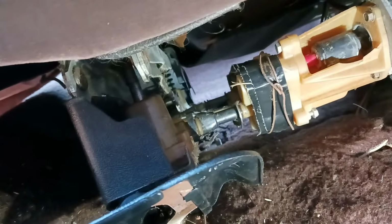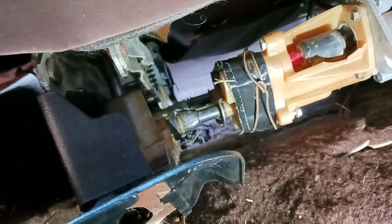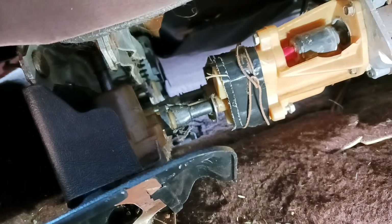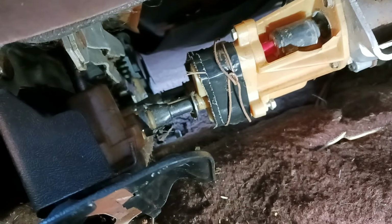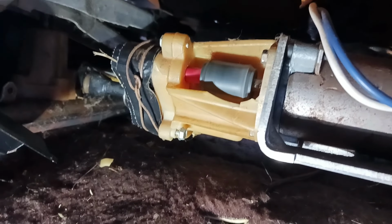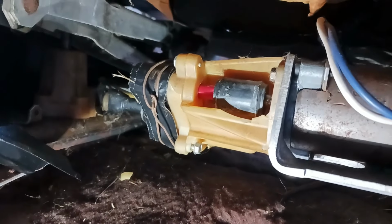All right, so I got two rounds with some black Gorilla tape, and I got me some banjo wire wrapped around that tight to hold that plastic transmission together again. So maybe that'll fix it. I may put another row of wire around right here to hold that piece up too. So all right, let's see if it works. Get the old button here. Yeah, she's working. I think I'll just not use it.